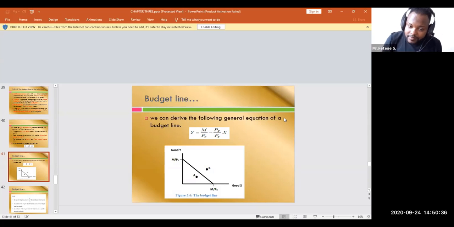We cannot go beyond our budget. So whether something is affordable or not is shown not by the indifferent curve but by our budget: the budget line shows the affordable or attainable goods. Look at point b: we cannot afford it, because the budget is limited and we cannot buy more than this. Point b is unaffordable, but point a is affordable, being within the budget line. The indifferent curve does not show that; it only shows the combination of goods. The budget line, is that clear?